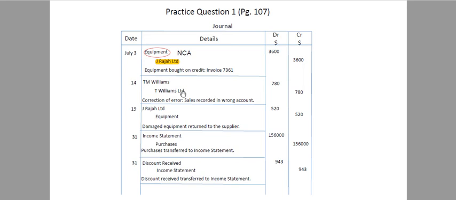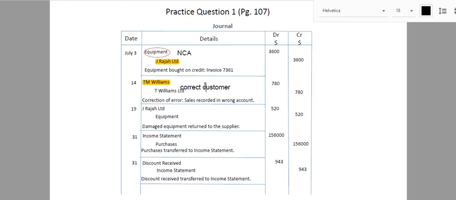Originally you would have recorded this transaction in the sales journal, but you will not do the correction there. You will leave the wrong entry in the sales journal, and you will make the correction here, so that when you check it or someone else checks it, they will know there was an error somewhere else and now it has been corrected. The correct customer to be debited was TM Williams. So we'll debit the correct customer, and we'll make a notation, the correct customer. This is your correct customer who had to be debited. So we'll debit the correct customer and credit the wrong customer.